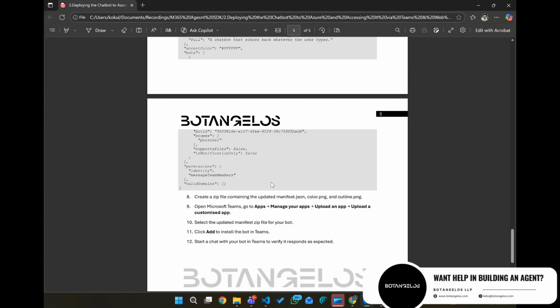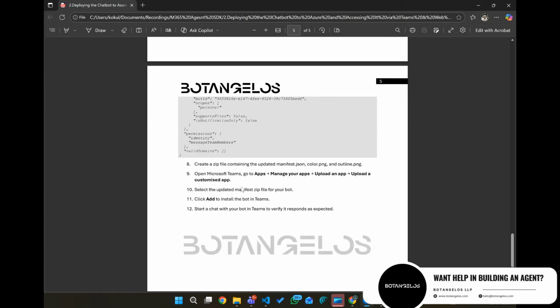Let's go back to the documentation and see is there anything left. No. So about what is in the agenda, we have exposed our local chatbot into Azure Bot using Tunnel. You can also use other systems, or you can publish directly to Azure Web and use the URL from there. And in the current case, we have used the dev tunnel URL in the Azure Bot Service.